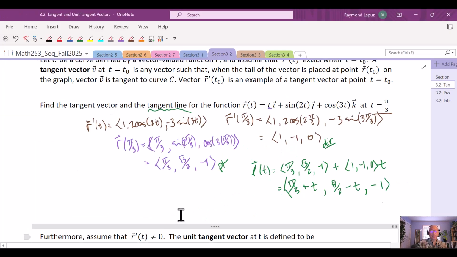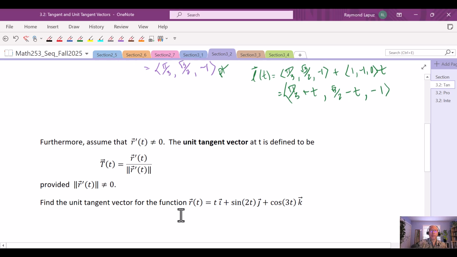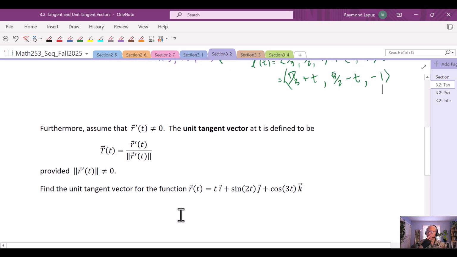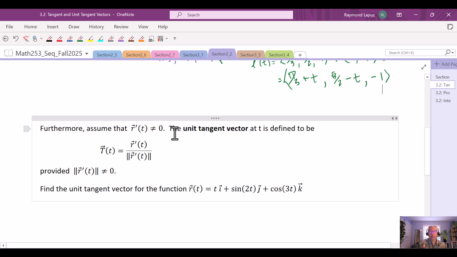Okay, let's define a new tangent. Well, it's really just normalizing this vector. There will be some times where we might just be interested in the direction of the line instead of messing around with how long the tangent vector is. We'll see in the next section or two that the length of the tangent vector, the derivative, is actually going to have some meaning to tell you something about the curve. But for now, let's say we don't care about that meaning.